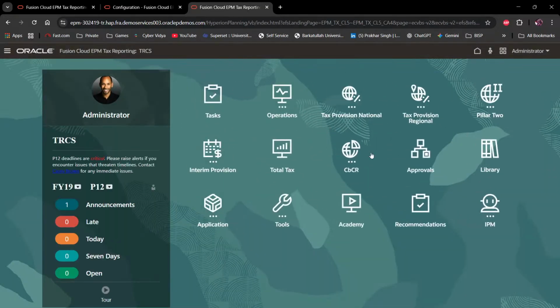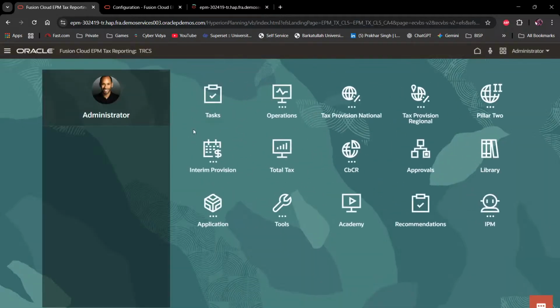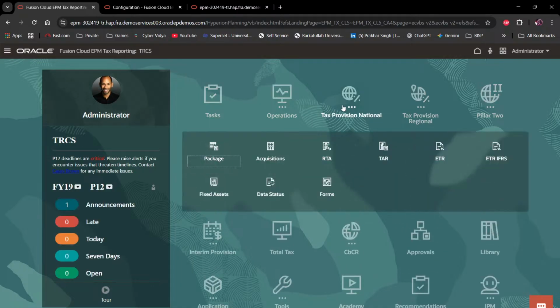So here we'll go to a source that is under library. It's not loading. Okay, here we will go to tax provisional national. Here we will go to a library.